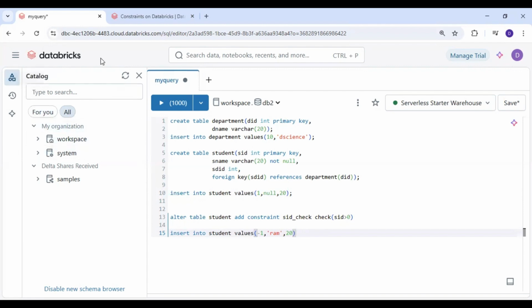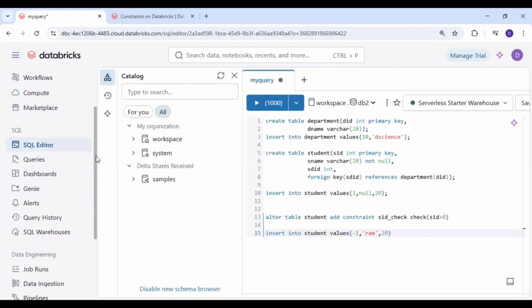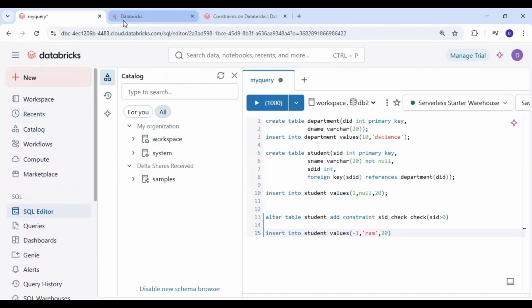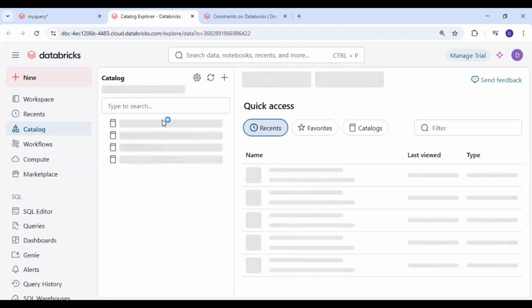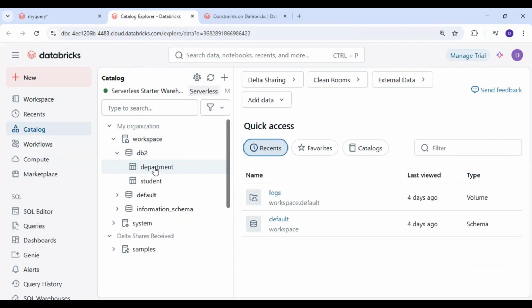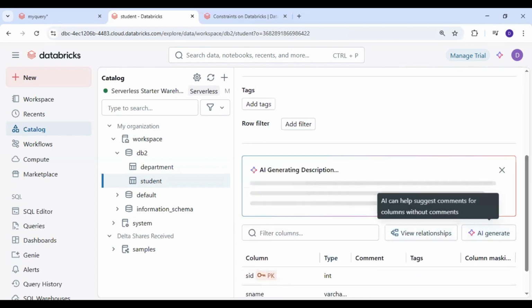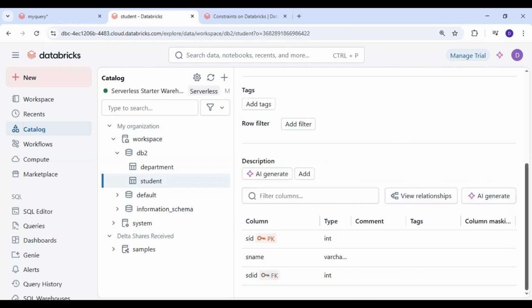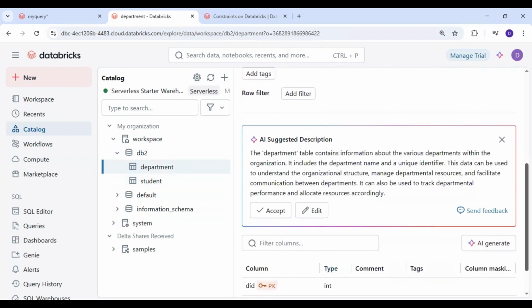You can observe here. Let us check through. Let's go to catalog. We should be able to see these keys being defined. Let us expand the database and the table. So we have the student table. You could see it says that student ID is the primary key. So looking at this, we should be able to make out that we are supposed to treat this to be the primary key and this one to be the foreign key. Likewise for department, foreign key is not there, primary key will be highlighted.